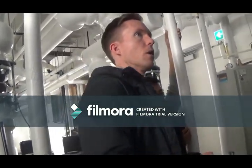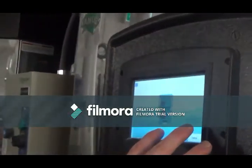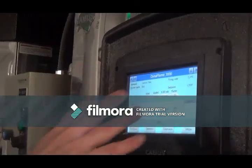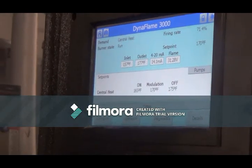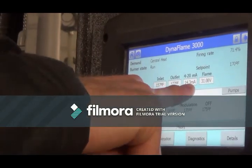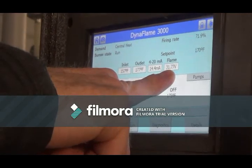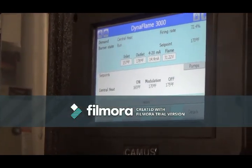So when we're looking at the screen, there are two screens that you'll see in the main setup. There's this one that you can see, but really all the screens should be left like this. This gives you a nice little snapshot of everything that's going on with the boiler at any given time. In this case, we've got our inlet and outlet temperature at the back of the boiler, our 4 to 20 signal coming in from the BAS, I'll touch on that in a second, and a live flame signal showing what the flame rod's reading.